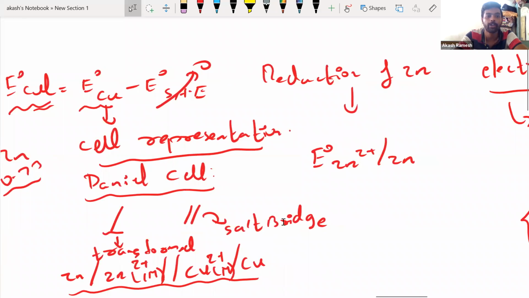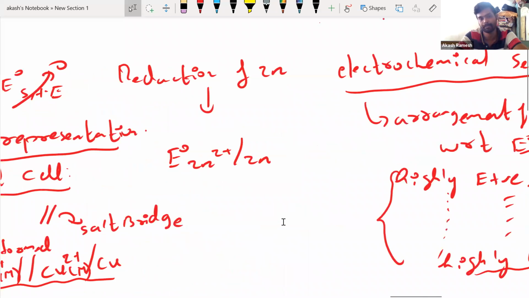And then how do you represent the EMF, right? Since we're talking only about the reduction potential, when you write E0, this is how you write Zn2+ becoming Zn, irrespective of whether that particular species undergoes oxidation or whether it undergoes reduction, right? But you will write only the reduction transformation. Cu2+ bar Cu, H+ bar H2, Zn2+ bar Zn. Whenever you write the EMF, that is how we write.